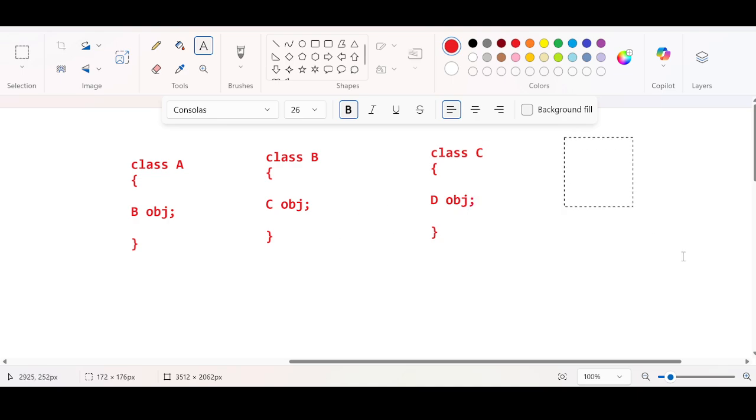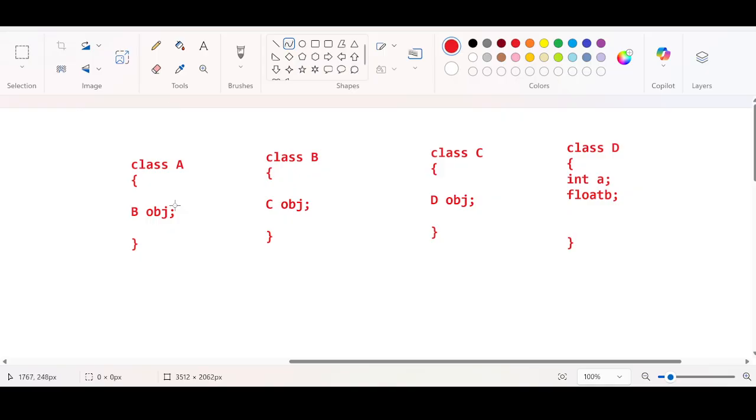There will be class D, which is going to have, something like an int a and a float b. So class A has a relationship with class B, class B has a relationship with class C, and class C has a relationship with class D.